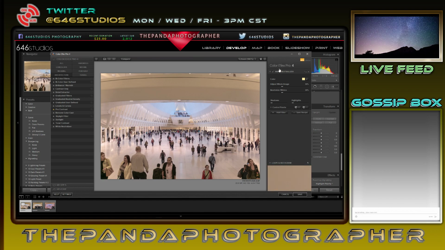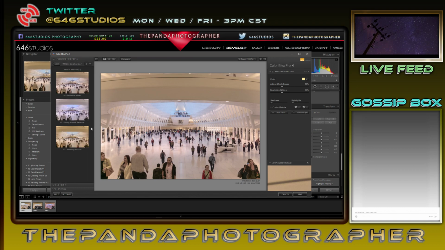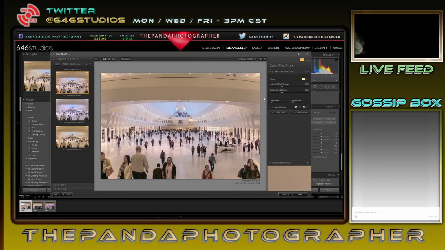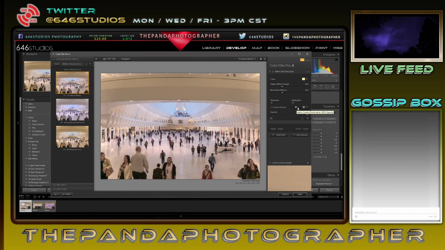But anyway, the first thing I did in Color Efex Pro 4 was go to the architecture tab. What I was basically doing was choosing from strong warmth removal, which gives you an image like this, but I really didn't want that. So I just fixed the warmth a little bit because I'm going to do a little bit of adjustment. And you can make adjustments and choose a control point. Now, how you can do that is you see add a control point to set 100% opacity.